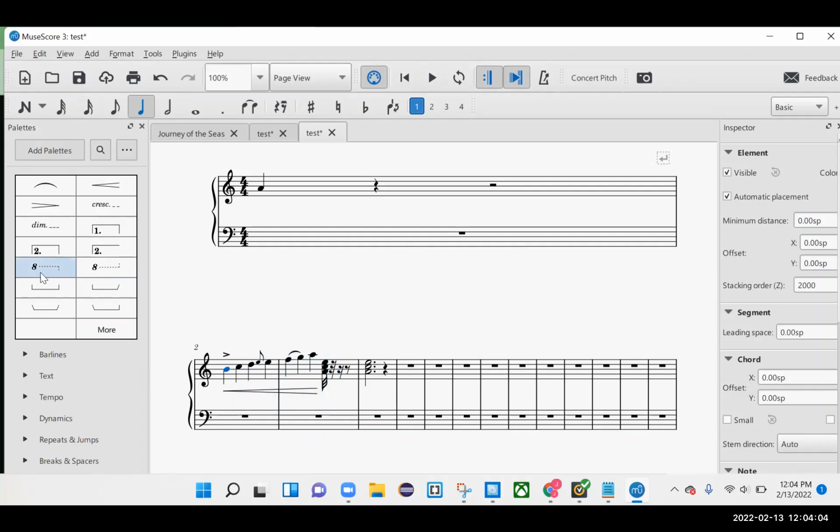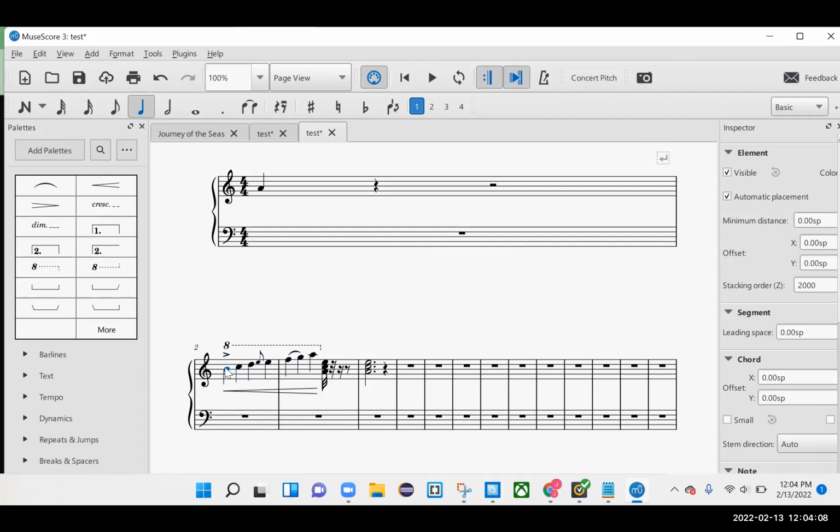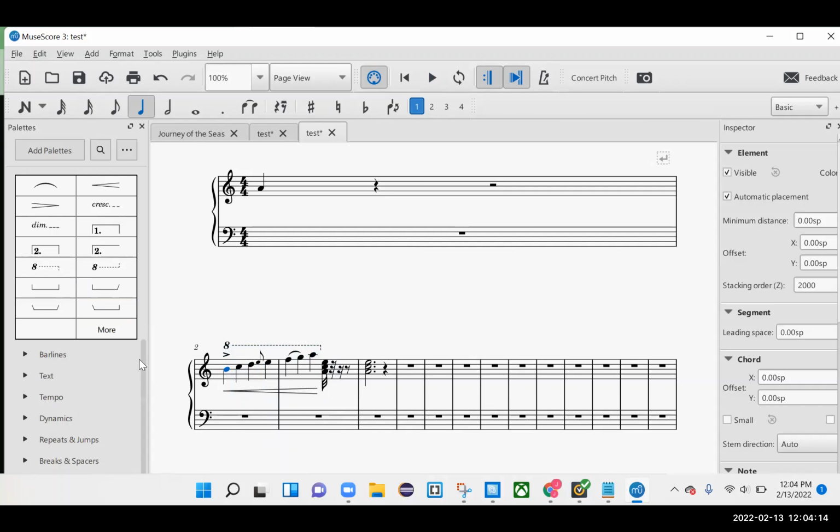So if I use this octave right here, it's going to sound 8 steps higher. So that's basically what it does. These ones are the pedals. In piano, you have 3 things at the bottom, and the very rightmost one is the pedal. The pedal makes your music either more smooth, more legato, or gives a more flowing feeling. So you can also add pedal as well.